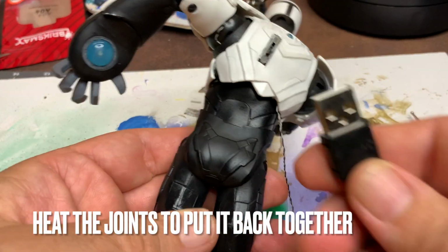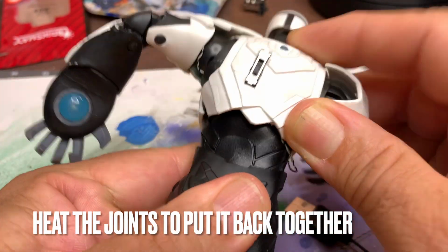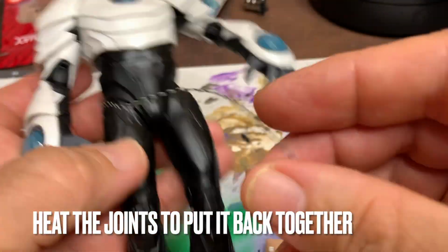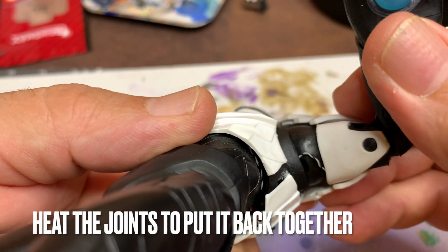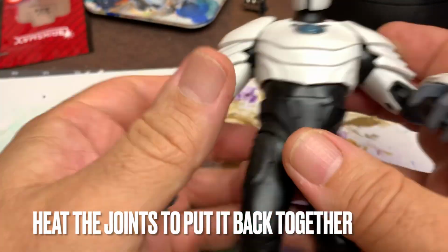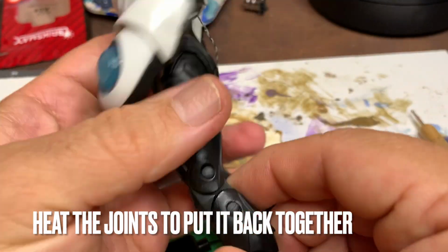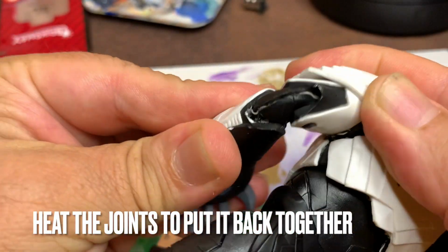Once you heat them up with your hairdryer and pop them back into the arm, then you can snap the arm back in just like anything else that you've taken apart, and then thread the rest of the wire through into the torso and compact it into the upper part of the torso. Heat up the bottom part of the torso with the hairdryer and pop it back in. It will work just fine. I wasn't able to show all that. This video would be extensively long.